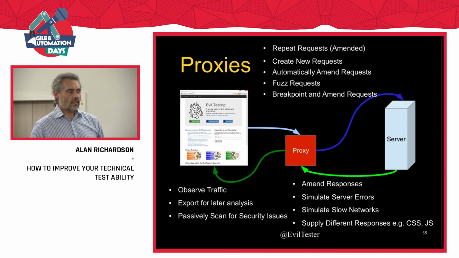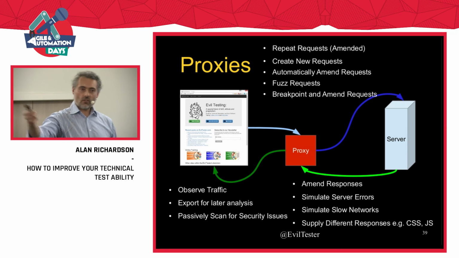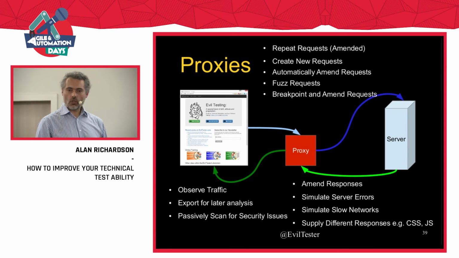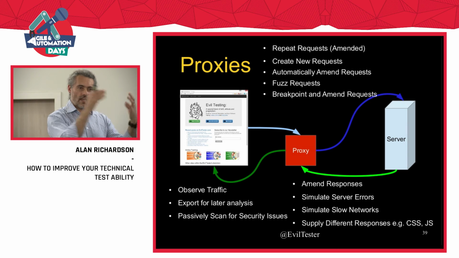I was testing a game. We found an error in the JavaScript. Rather than deploy the JavaScript to the server and impact anyone else, I got the JavaScript first, had the proxy send me the JavaScript from my local desktop rather than the server so that I could test the new version in isolation of everyone else.